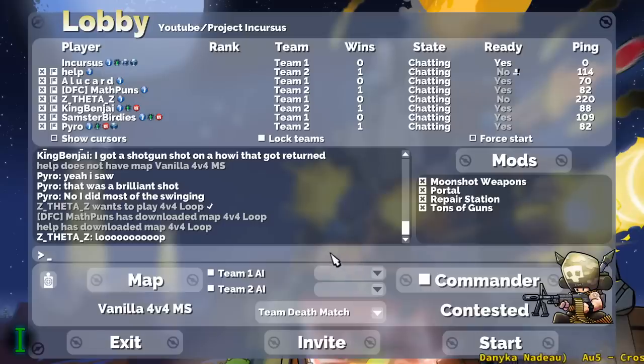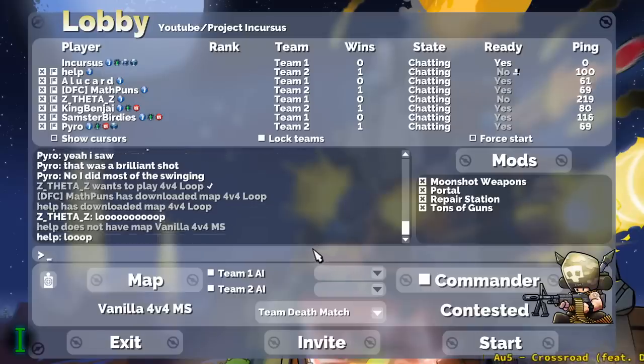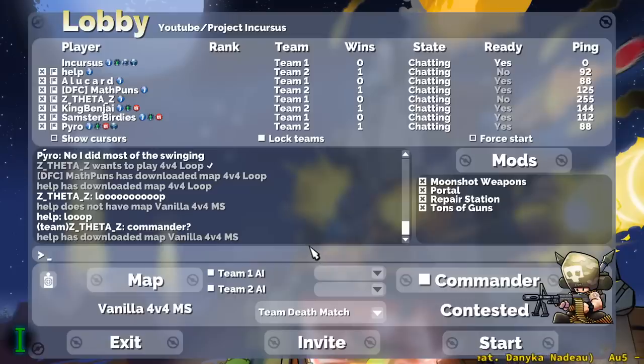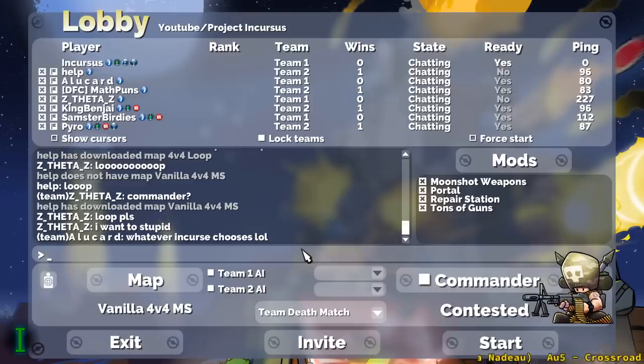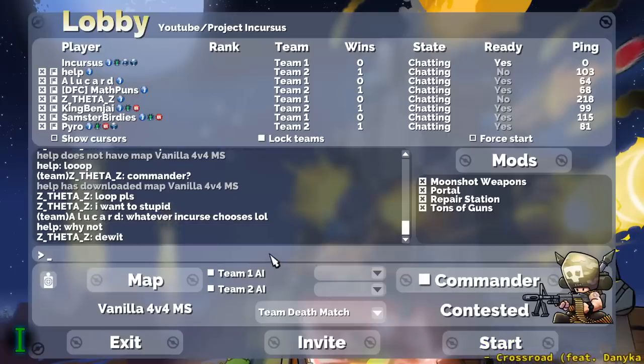Just let it be contested. Did they just chuck cannons at you? Yeah. It's very effective. Loop? No, I don't like Loop. Loop is such a yucky map. Alright, so we are on the contested commander, which is excellent. Give us the randomness.